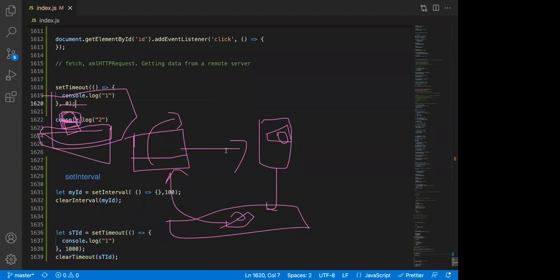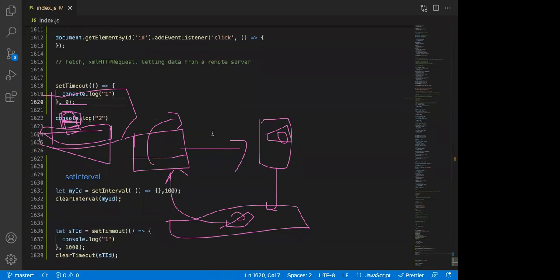Cool, guys. We are going to stop here today, and tomorrow we are going to learn how to deal with these events because they require us to understand a new concept.